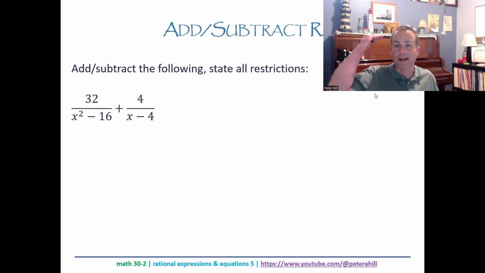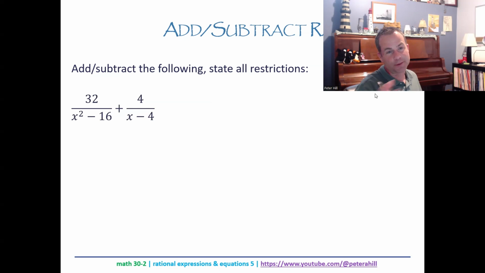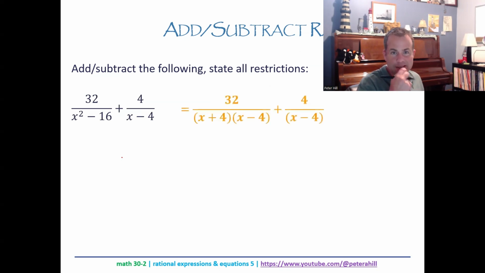Okay, so now we're taking a look at this. Now, remember, step 1, factor. We actually have something to factor here. Yay! I've got a difference of squares on the bottom left-hand corner of this guy. X squared minus 16 will factor into x plus 4, x minus 4. Okay, so we're going to do that first. Then we're going to state our NPVs. I know that x can't be plus or minus 4. Then we need a common denominator.